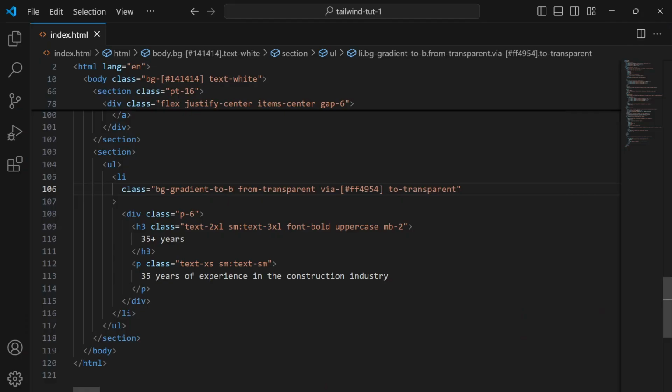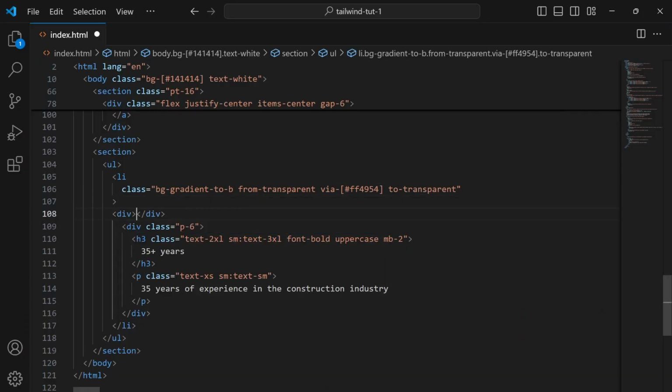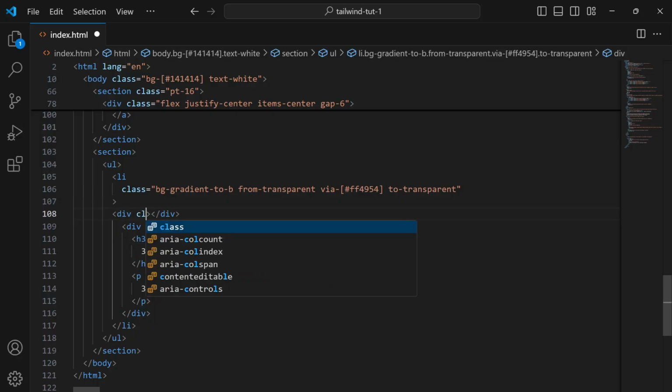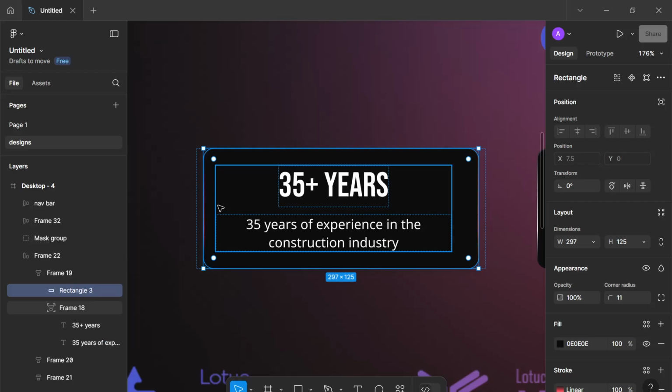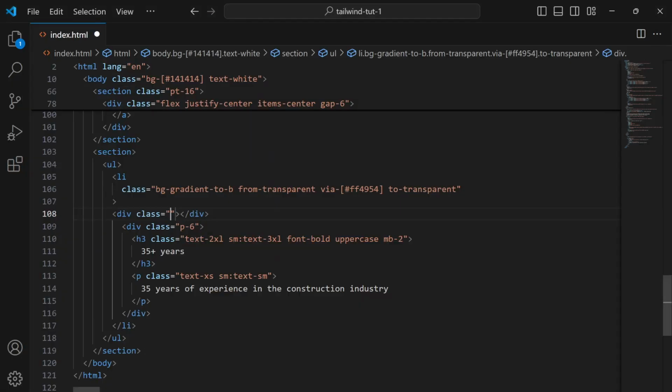So let's just go over here and create a div. This div is an empty div. It's not going to house any content, rather it will be used so that we can apply some styling to make the gradients work. First, we make it this color, 0E0E0E.